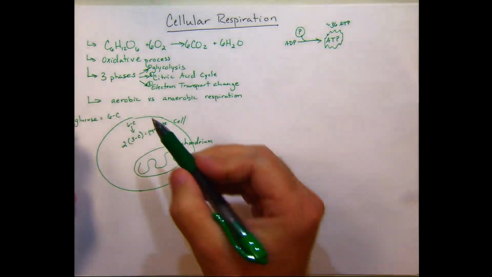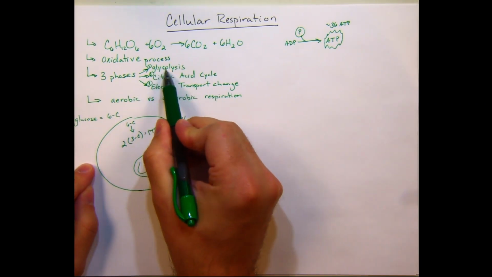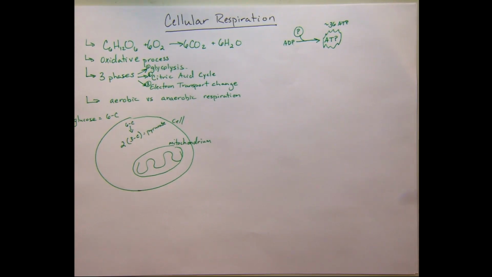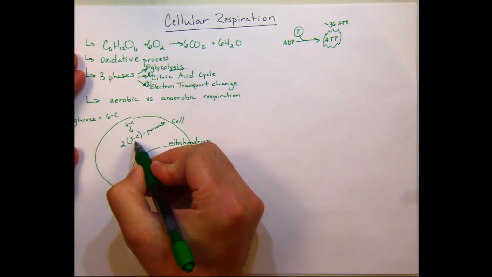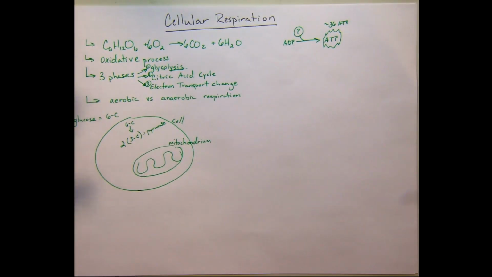What we just did is we took a 6-carbon molecule and we split it. The name up here, glycolysis. Anytime you see glyco, that's referring to sugar. That should be a good indicator right there. That's a context clue. Lysis means to split, and that's exactly what we did. We just split it in half. Now, there are some things that are produced here that we're going to skip over for right now. There's a little bit of ATP produced.